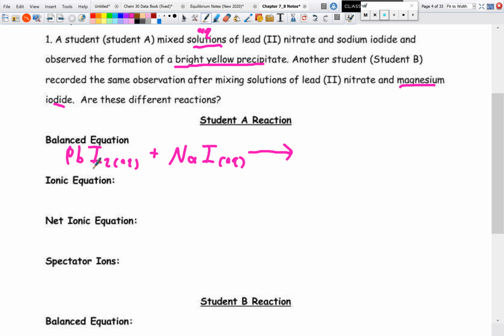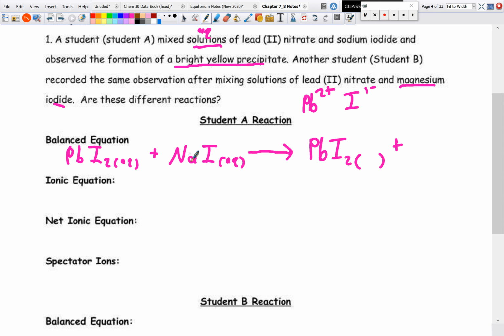So by looking at it, we have an ionic compound and an ionic compound. This is a double replacement reaction where the sodium and lead are going to change places. Now, please remember that when you're writing out your products, you do the drop and swap method. So that means lead 2 pairing up with iodine, we have Pb2+, and iodine is 1-. So when we do the drop and swap, the 2 is going to drop, swap in front of iodine, the 1 goes in front of lead. So our new formula is PbI2. Now I don't know its state of matter, so I'm going to keep it blank.